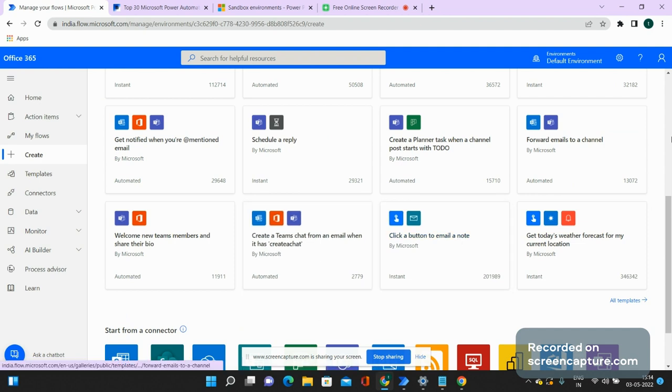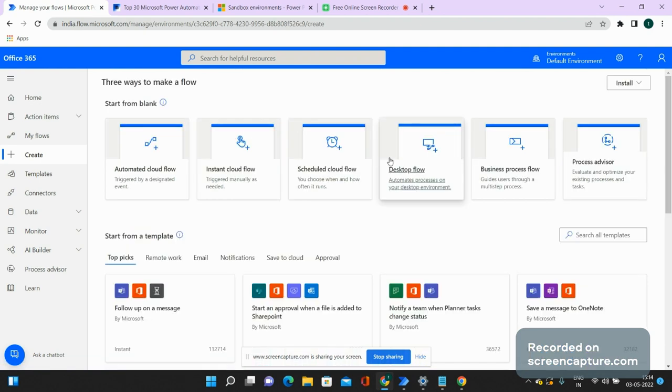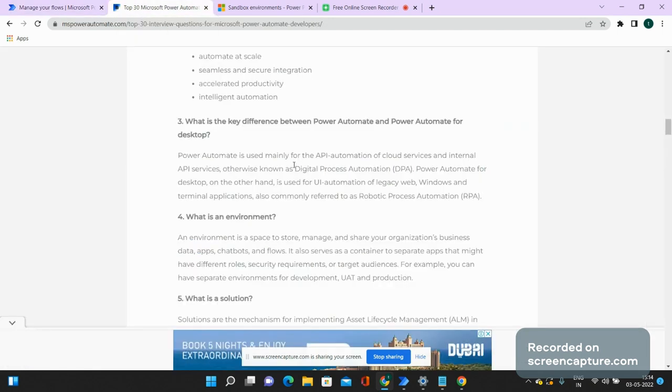All of these are API related things. Power Automate is using 99.9% API.